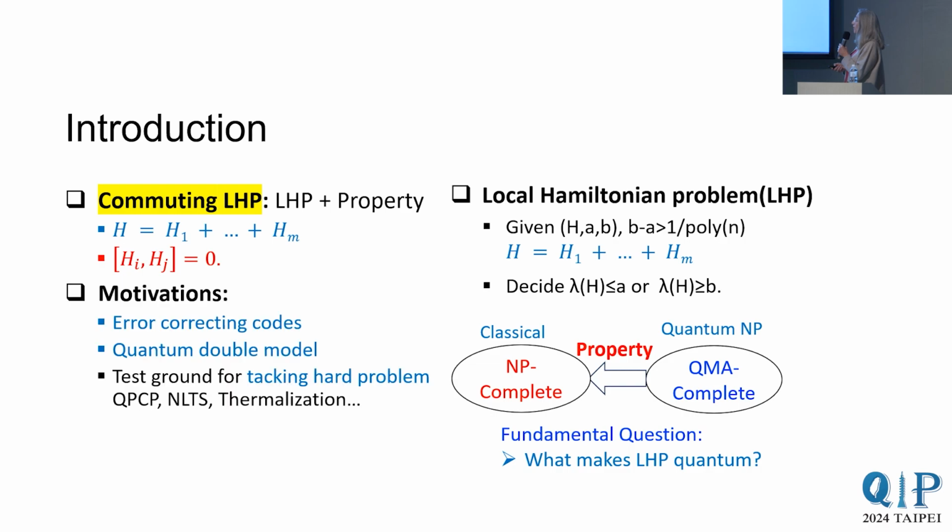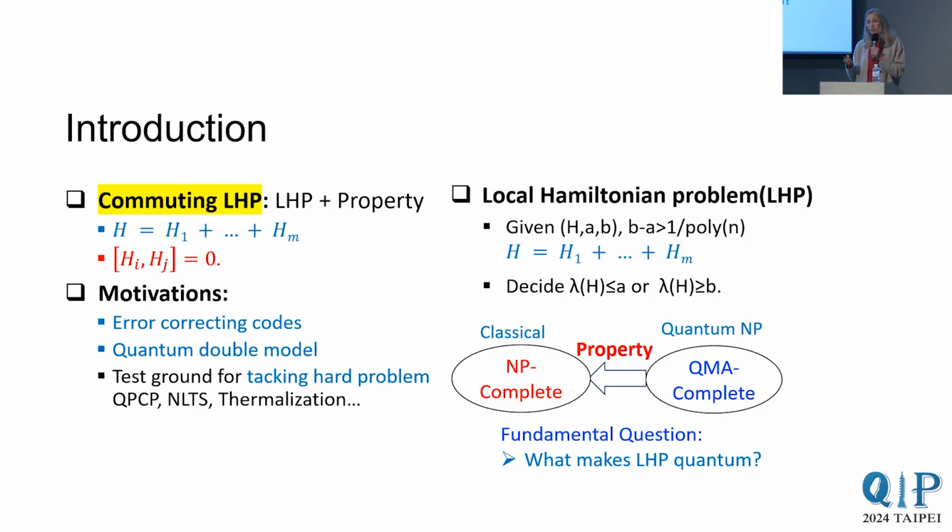There are various reasons why one might study commuting local Hamiltonians. They are physically motivated; there are physical commuting Hamiltonians of interest. But from a computational point of view, the stabilizer formalism is the basis for most quantum error correcting codes, and stabilizer codes can be seen as the ground states of commuting local Hamiltonians, for one. And the commuting problem has been an interesting test ground for a lot of fundamental and very difficult questions that we encounter in computational quantum complexity.